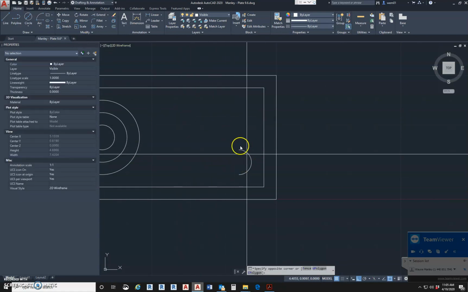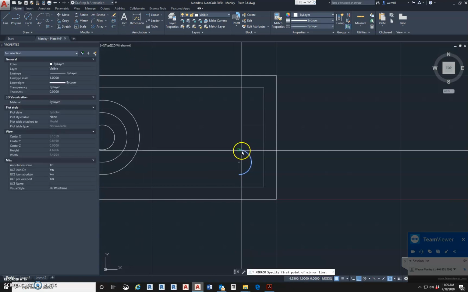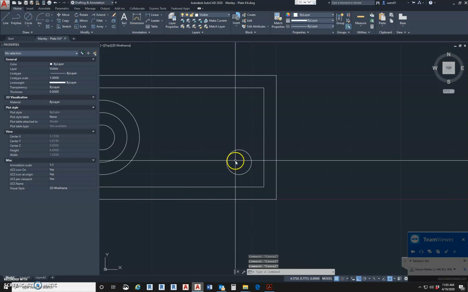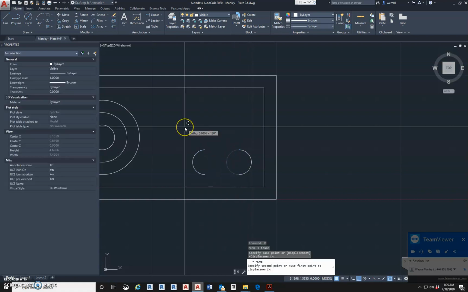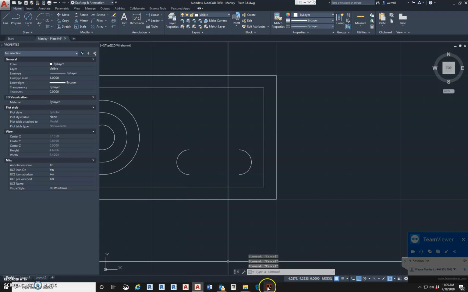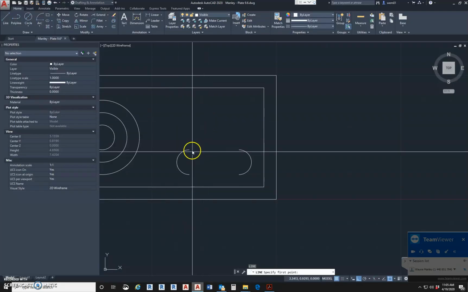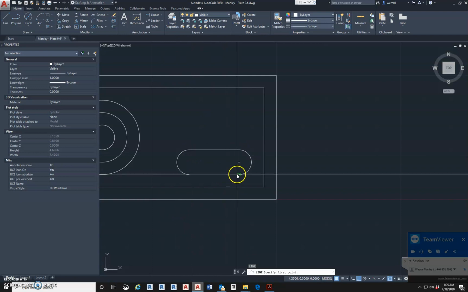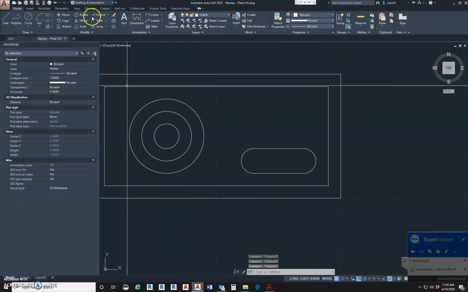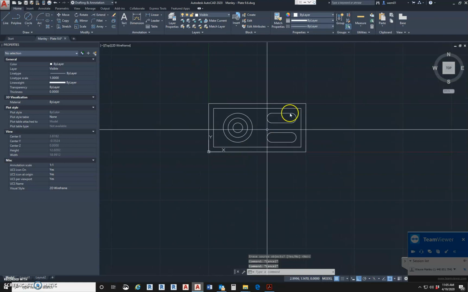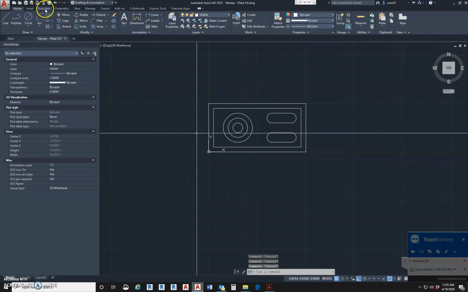I want to mirror this. Use the end of my arc as the mirror point, and I'm going to move this 1. The reason being is here it says it's 1 inch on the centers here. So I'm going to draw 2 lines connected. Okay, I'm going to use the mirror command again. I'm going to mirror off the midpoint of this, and now we have the objects drawn for the top here for the plan.